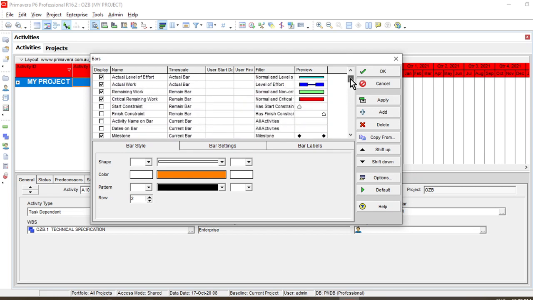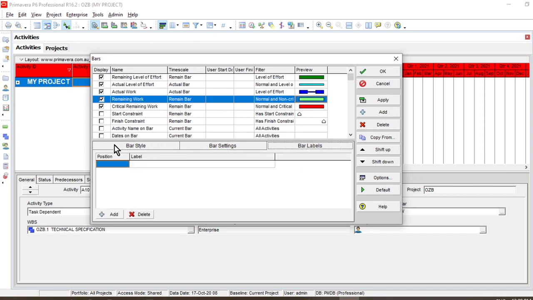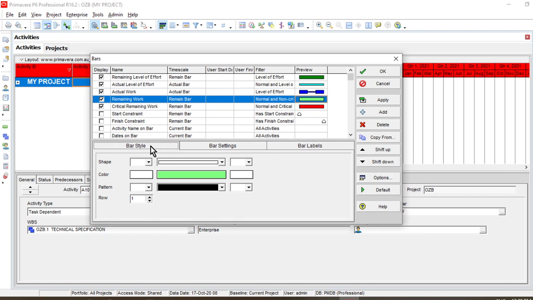This is how you will look at the different bars, and it will be easy for you to identify whether a particular activity is already completed, whether it is a milestone, whether it is a critical activity, whether it is a non-critical activity. You will easily identify just by looking at the bars. Just for aesthetic purposes, you can change the shape and the color, whatever you want. But to keep things easy and convenient for learning purposes, just leave these colors as they are. Similarly, you can add or delete these bars.